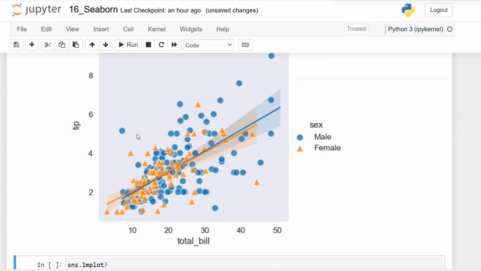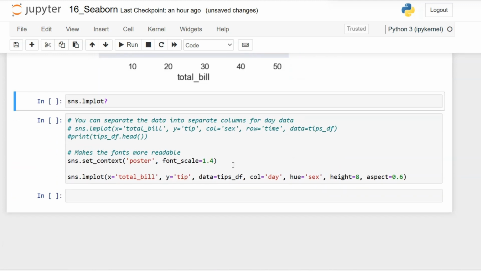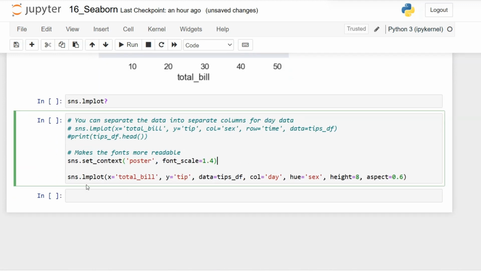These values are separated into 2, that is males and females, and you can see the regression line, and male values are represented by using circle, and female values are just like triangle. So you can see the relationship between total bill and tip is positive. And this is another example having the same regression plot on two variables, total bill and tip, and comparing with day and gender, height mentioned, aspect ratio is also mentioned.